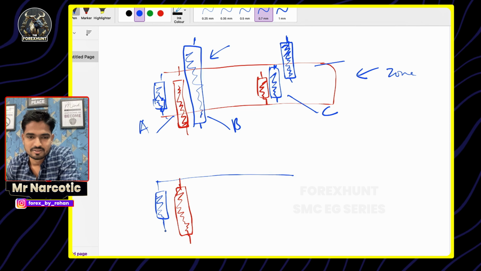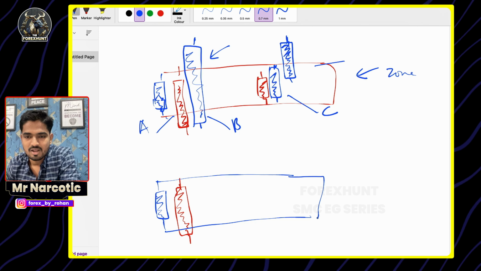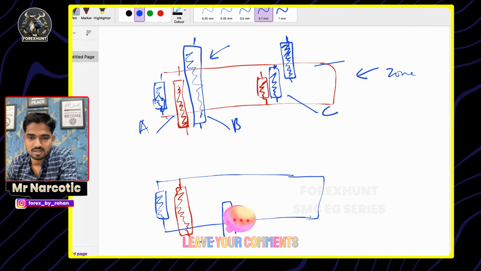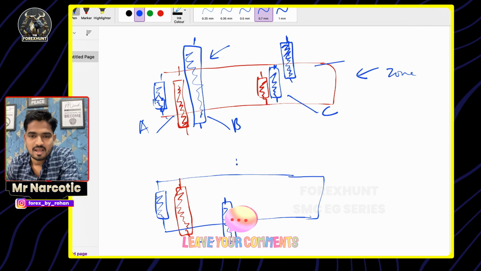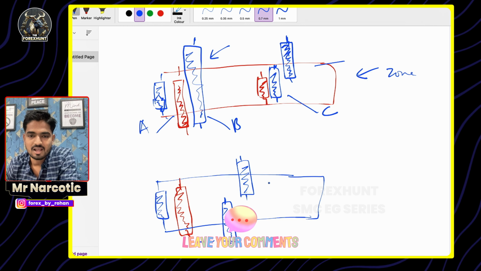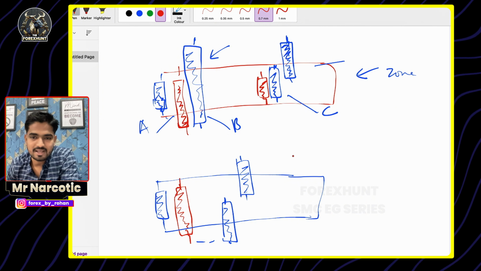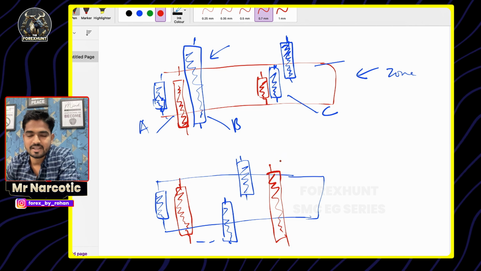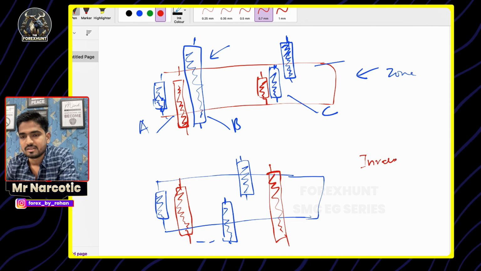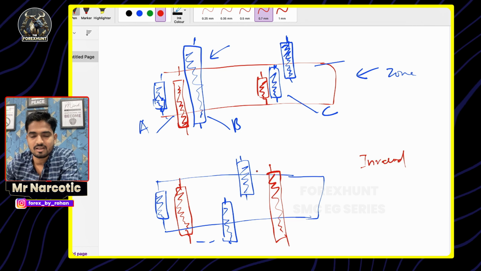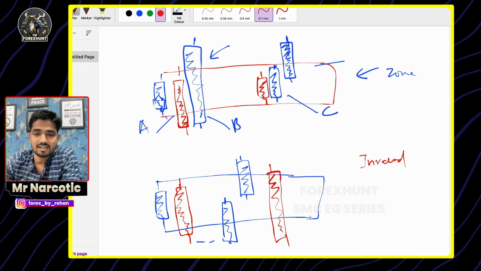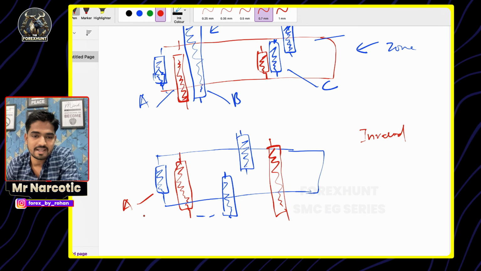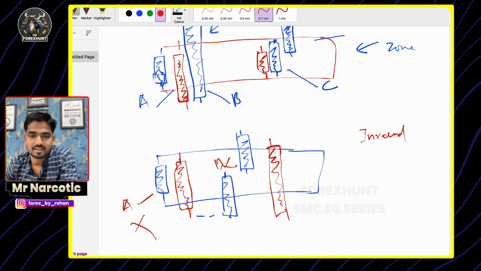So this is my zone. After forming the zone, what can happen, the most possible way? A blue candle, a combination of one, two or three blue candles, the third candle closes like this. And a candle closes like this. So this becomes sell fail, and once sell fail happened, a red candle suddenly closed its body below the box. So this becomes invalid because this sell fail again failed. Once it happens, sell fail again failed, you cannot take entry in this box, and you can say this A got invalid. Even if it is a B, this whole AB gets invalid.